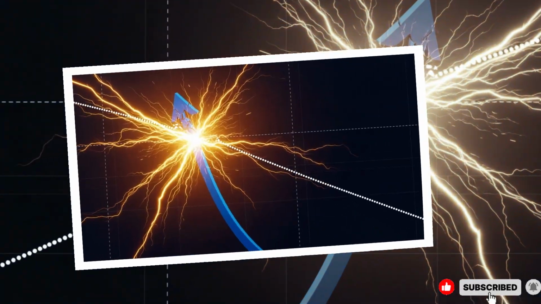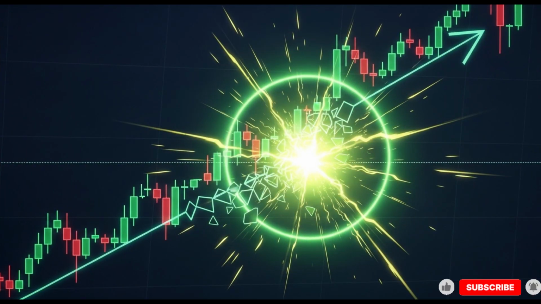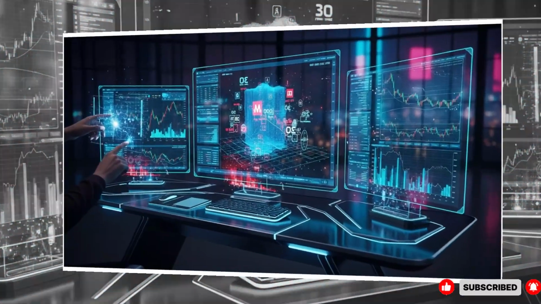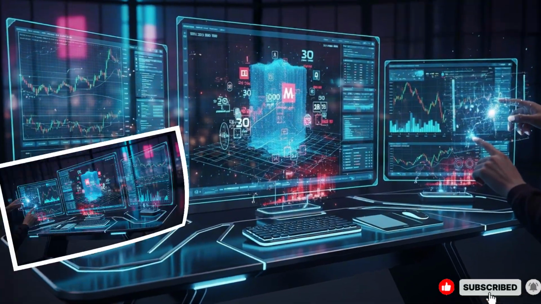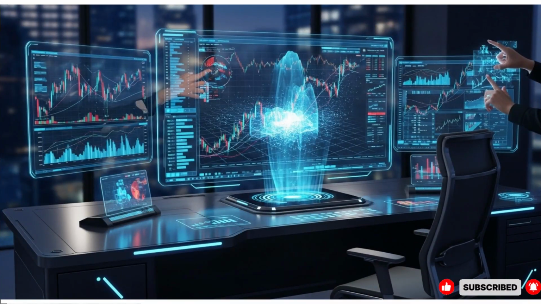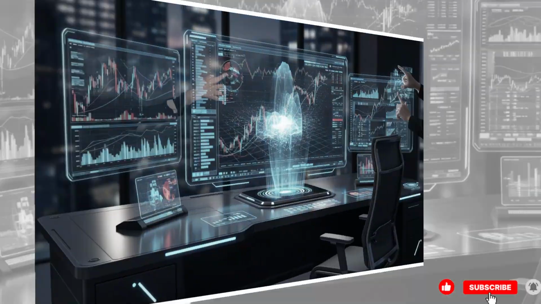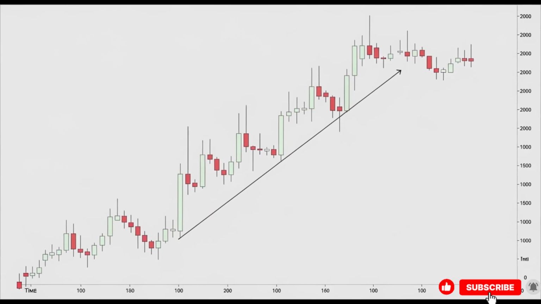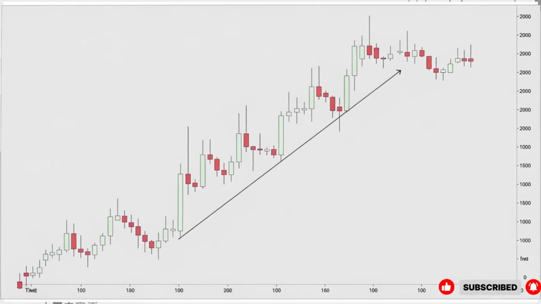Now let's draw our first upward trend line. To do this, we start by identifying the lowest visible point on the chart. This becomes point A. Next, we look for a higher low that hasn't been broken by price. That becomes point B. Here's the key idea. The line should act as a support guide, almost like it's holding price from falling further.